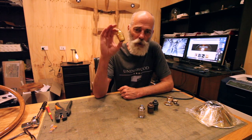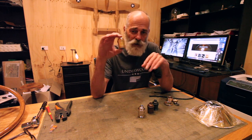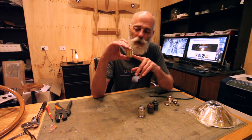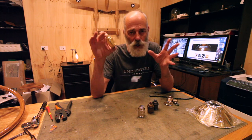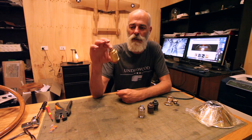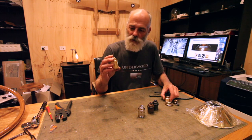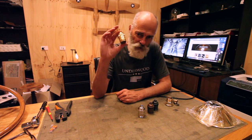Now, the reason why we're doing this today is because we do have a lot of customers who are not in America, don't have access to this hardware, but do create their own lighting solutions, but need to supply American customers. Now these are really high quality solid brass lamp holder socket.